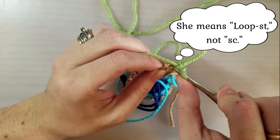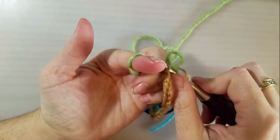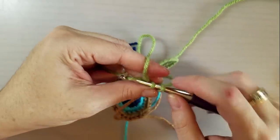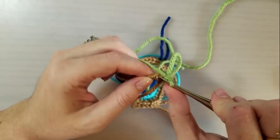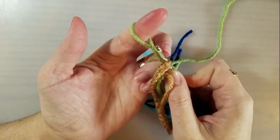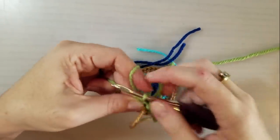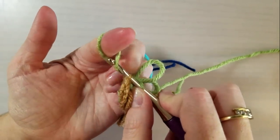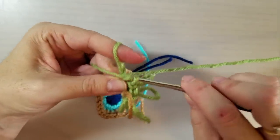Now here's just your standard SC. Insert your hook around your finger, go over and then under, pull through, and finish your SC. Okay. Insert your hook, go over, under, pull through, and finish your SC. Over, under, pull through, finish that SC.